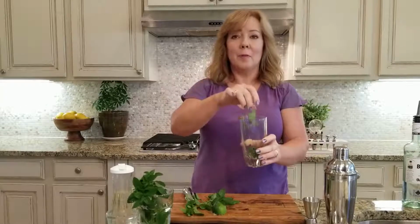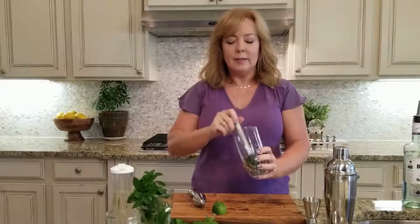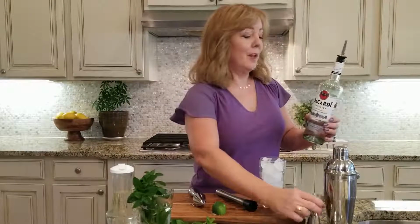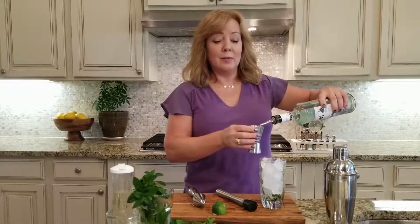So put the mint at the bottom of the glass. And next, I'm gonna muddle it. But you don't wanna go all twisty-twisty on it. You just wanna gently press on it because if you over-pulverize it, it kinda gets bitter. So next, I need to add ice. So the star of this drink is the rum. And you're gonna need a white rum, and something that's good quality drinking rum. So you need 2 ounces.